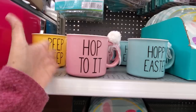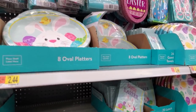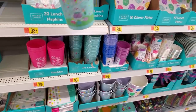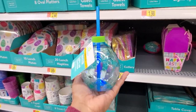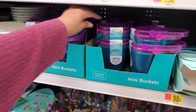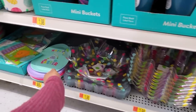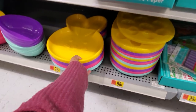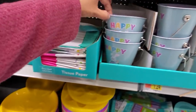Hop to it, Hoppy Easter, Peep peep — those are going to be $5.98. They do have your paper plate — you will get eight for $2.44. Your napkins are $0.98. If you're doing something for a classroom — I normally buy these for Sunday school, so I do need to pick up a few, and then they can take that home. Light up tumblers are $1.98 in purple and pink. Mini buckets are $1.98 — really cute, you will get three for $1.98. They do have the little clear plate and those are going to be $0.98. Take in your eggs, only $0.98. They do have like the bunny plates — it comes in multiple colors — and a cute little egg bowl. They have tissue paper, Happy Easter, $1.24.